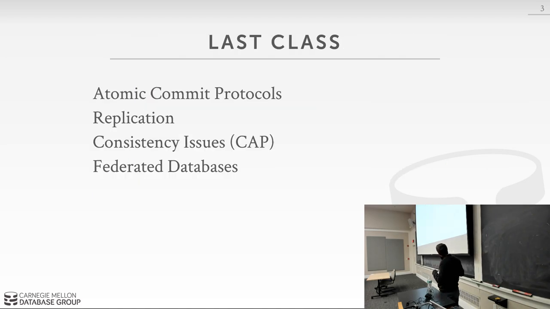Last class we talked about distributed OLTP systems: consensus protocols, replication, and consistency issues in federated databases. I want to go over the consistency issues and the CAP theorem in a little more detail, because I felt that was a bit rushed, and everyone's blank faces gave me the impression it wasn't connecting, and why the CAP theorem actually mattered. I'll go over this briefly again, so stop me if you have questions, and then we'll jump into the material about analytical systems.